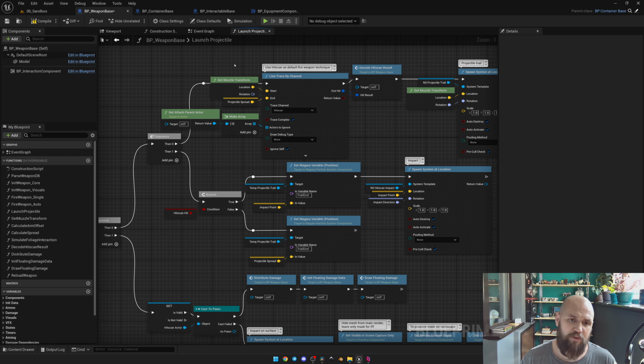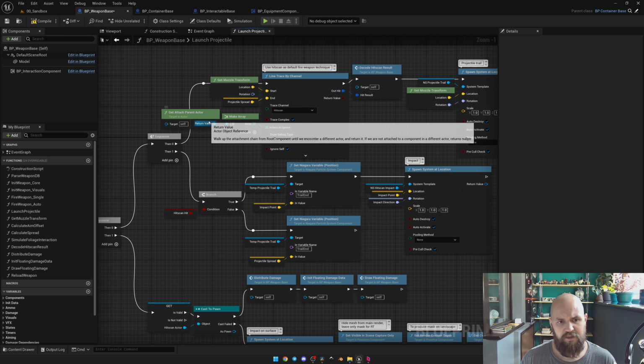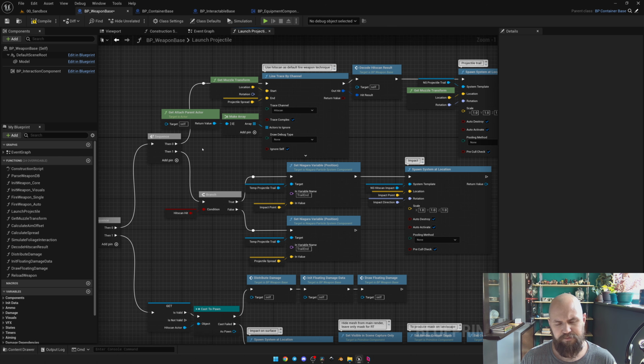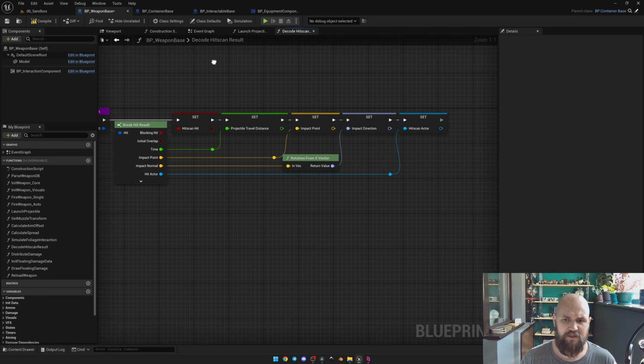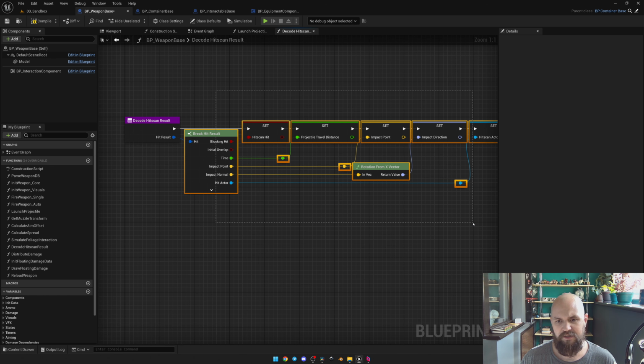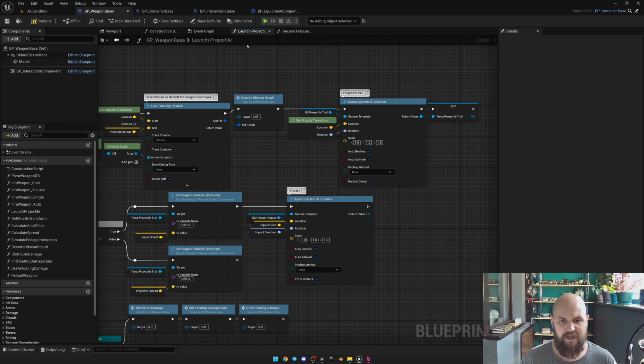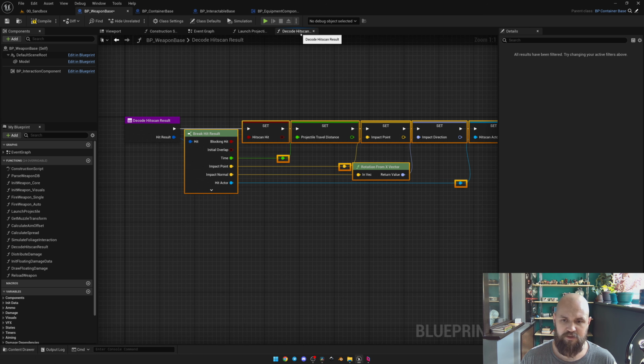So for the start point we go with the muzzle location, and the end is the projectile spread. And we need to get our attached parent actor, so we cannot collide with the character once we fire. So we need to make it the ignore actor. And the attached parent actor is obviously our character. And then another function, called hit scan result. Basically it's just to not have all of this spaghetti here, just a way to organize everything.